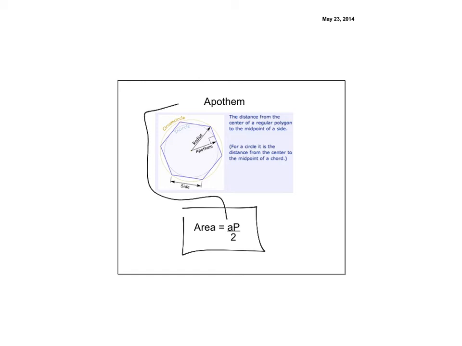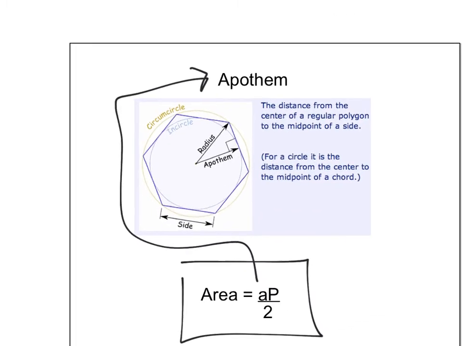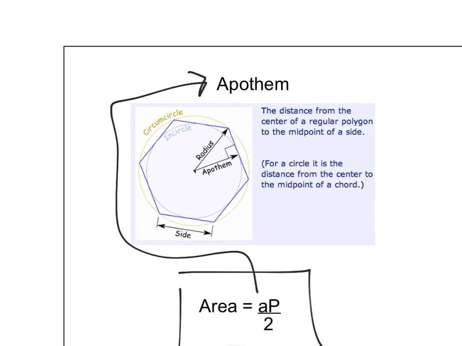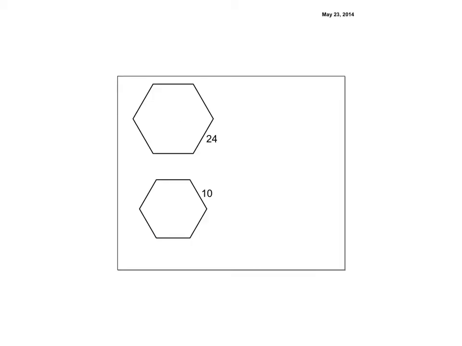Now, the new piece here is the apothem, all right? And that's what I'm going to start with today's lesson. I'm going to teach you how to use the apothem and what it is. So what the apothem actually is: if we take the center of our shape, and remember it's a regular shape, so that means all the sides are congruent, and we draw a straight line forming a 90-degree angle with that side, this is called the apothem. The radius of a shape goes from the center to a vertex. All right, so we were going to the middle of a side with the apothem, and the radius goes to a vertex.